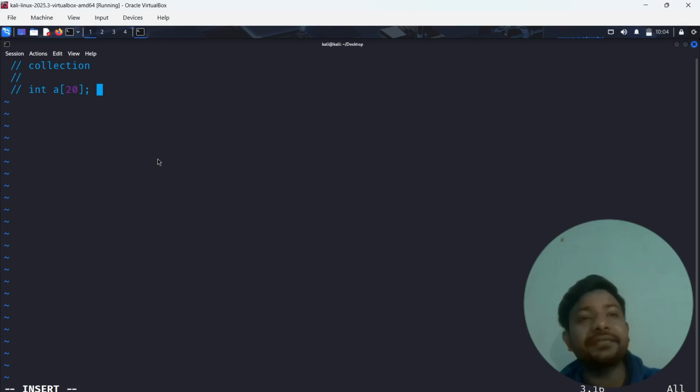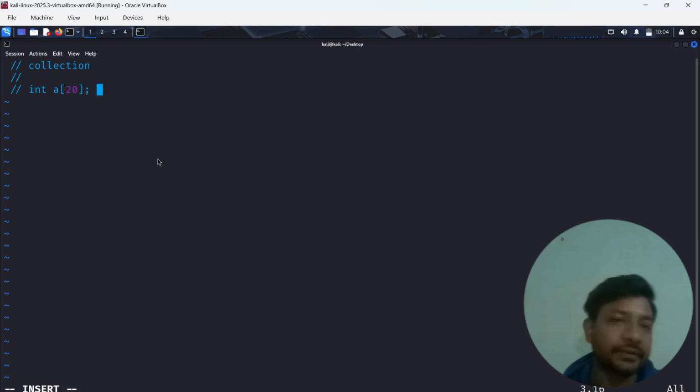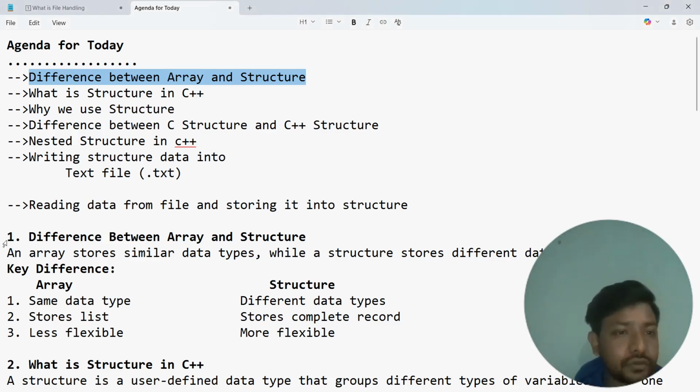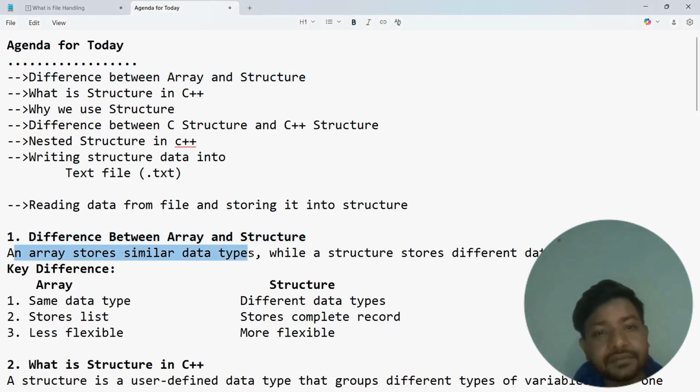The main difference between the array and structure is this only. We can create a structure to store whatever types we need, like integer, float, and double. So the first concept is the difference between the array and structures. An array stores the similar data type, as we already discussed.